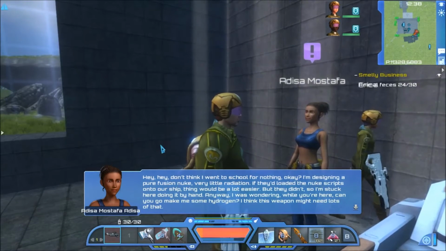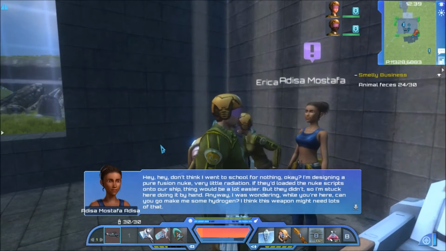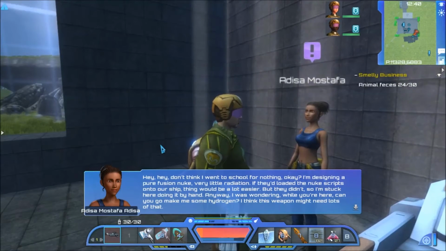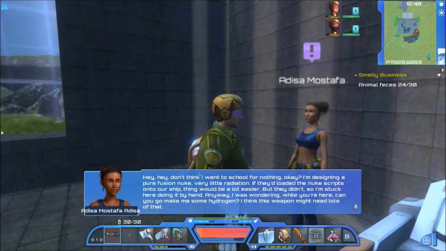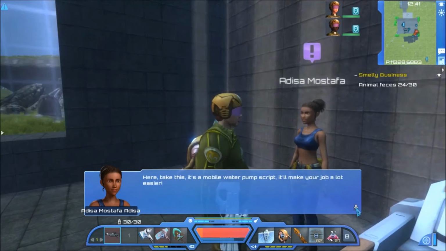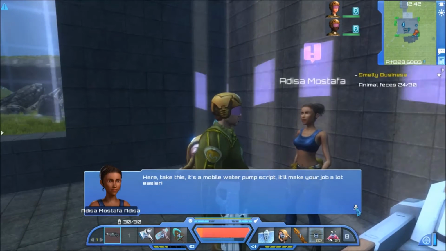If they loaded the nuke scripts onto our ship, things would be a lot easier. But they didn't, so I'm stuck here doing it by hand. Anyway, I was wondering, while you're here, can you go make me some hydrogen? I think that weapon might need lots of that. Sure. Here, take this. It's a mobile water pump script. It'll make your job a lot easier.